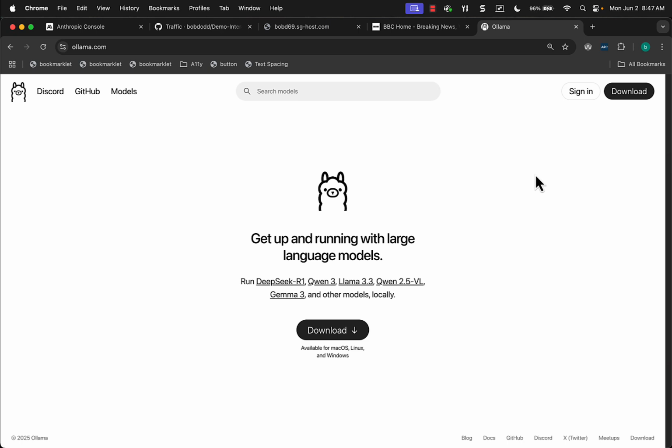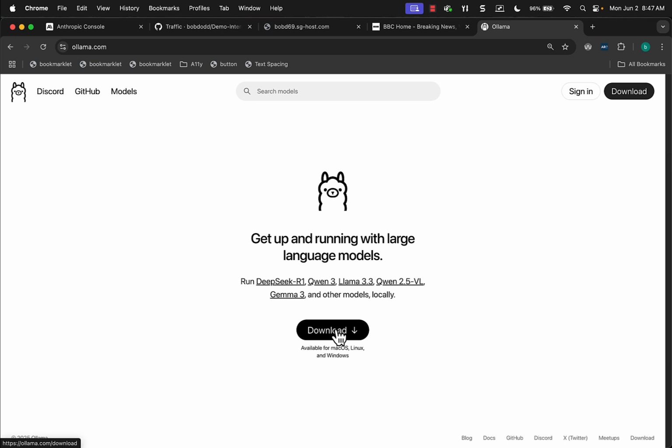Ollama provides a server running on your local machine that you can plug different large language models into. So we can use different models for different purposes. For example, we can use Gemma from Google when we want to do image recognition. We can use Llama 3 for when we're trying to inspect the source code of an HTML page. So different models for different purposes, all sitting inside Ollama, which has an API that we can access through our extension in Chrome. So I'm going to ollama.com and I'll choose download.